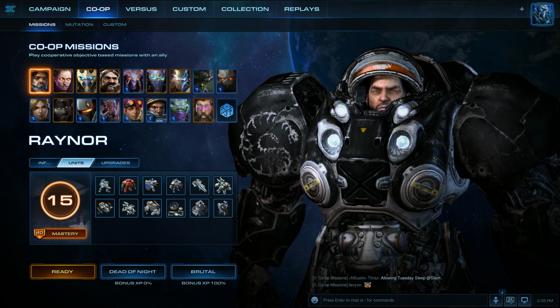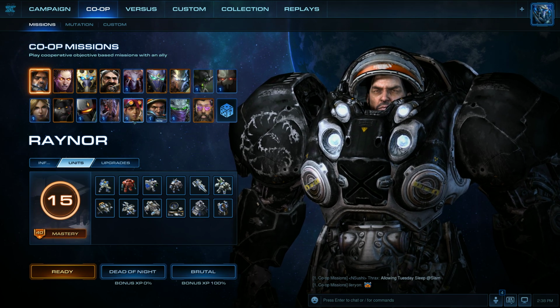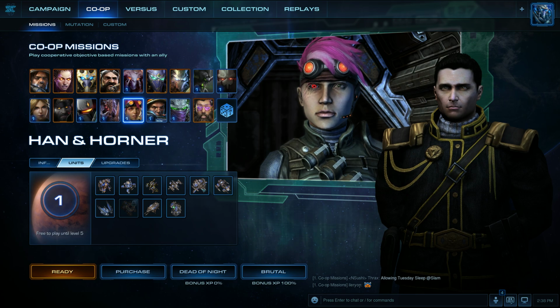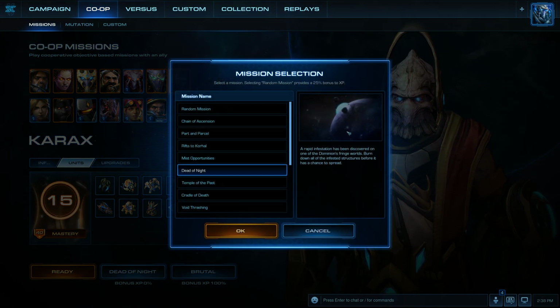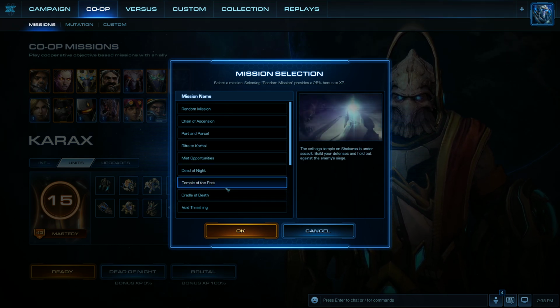Some characters are better for certain maps than others. For example, I believe Han and Horner are much more offensive than they are defensive. I don't think they have anything that's really defensive, versus someone like Swann and Karax. They're extremely good on defense. In fact, if you play the mission Dead of Night, or even, I believe, Temple of the Past, these guys are very good for these maps because they're so heavy on defense that you can use them very well for that.